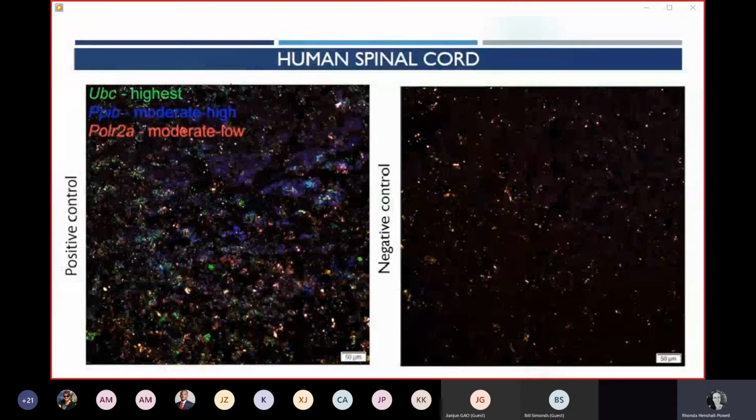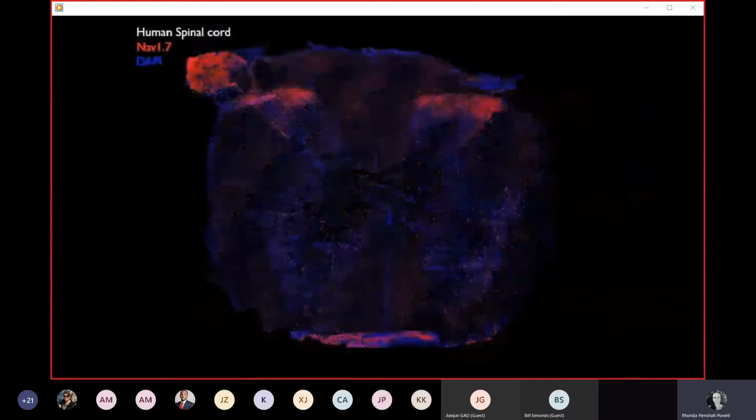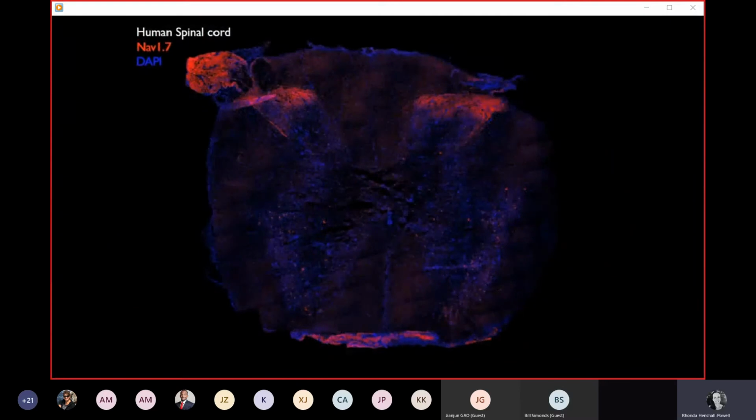And recently we started looking at human spinal cord. So we collected tissues from our first human organ donor that we were actually able to collect tissues ourselves from. So right before we started quarantine, we were able to get some human spinal cord, and I ran some positive control quality check, which gave us really nice RNA-scope label with the positive control. And I did some protein staining to look at Nav 1.7 because we knew that antibody gave really robust staining in the fibers. And the mRNA was found in the fibers as well.